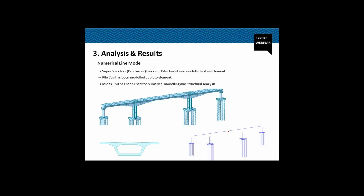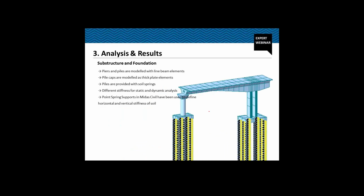And to this line, we have defined the cross section property for this cross section. All these cross sections can be either defined in MIDAS Civil itself, or we can also import these cross sections from AutoCAD. The substructure, as I already told, the piles and the piers have been modeled as line elements, and the pile cap has been modeled as a plate element. To simulate the effect of the soil, we have provided soil springs, and we have used different stiffness of the soil for the static case and the dynamic case.